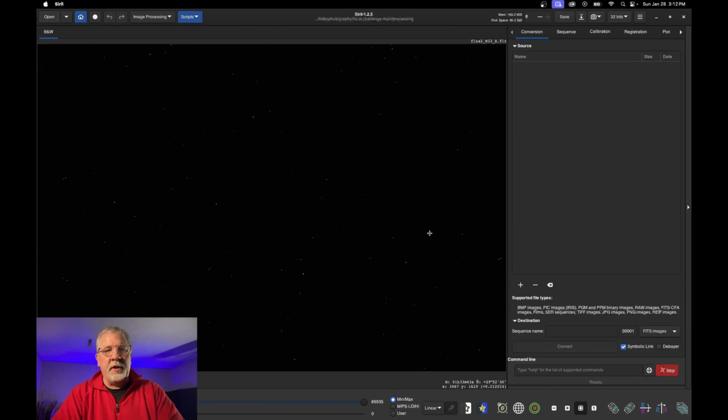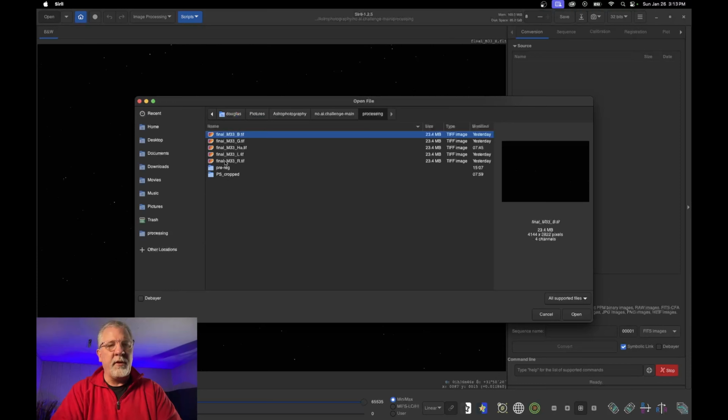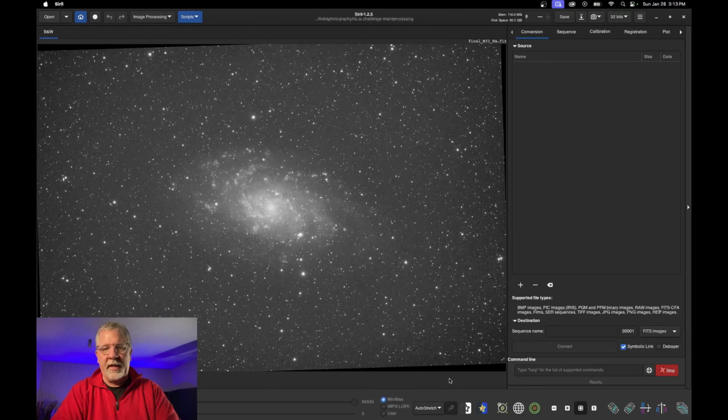So the first thing that I want to do is get all these cropped because our HA is the worst of all these. I'm going to show you the HA real quick. We had a lot of rotation. If I do an auto stretch on that, you can see we've got a lot of rotation artifact here from stacking. So this is the worst of all of them. This is going to be our main image that we set up our crop on, and then apply the crop to all the other images.